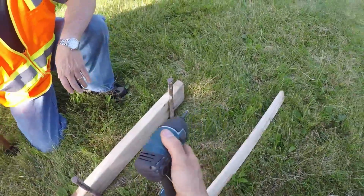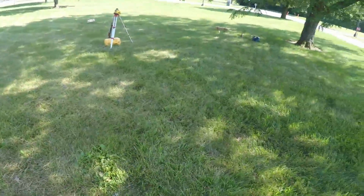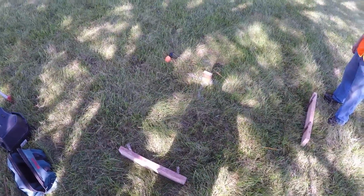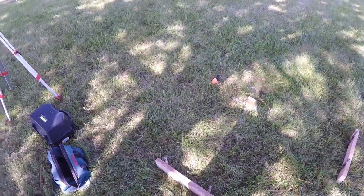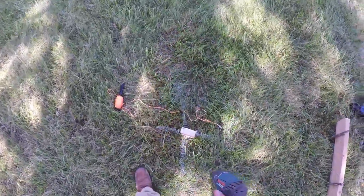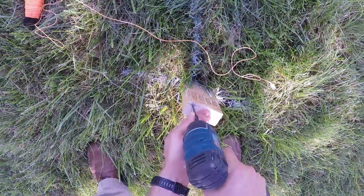Alright, so now our batter boards are all set with the tops in the correct position, minus our low corner. It's time to mark the batter boards so that we can stretch a string between them. So we've got 2 ways to do this, and we'll show you both. The first way, if you're under 100 feet, it's easy to do this with strings. So I like to go into my corner stake with a nail or a screw and put that right in my corner mark.